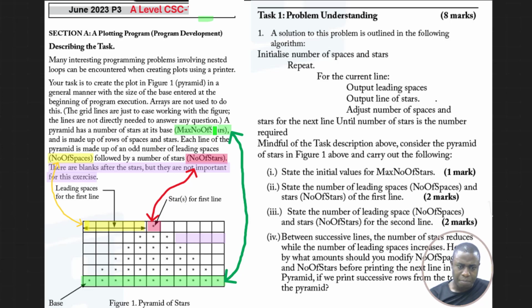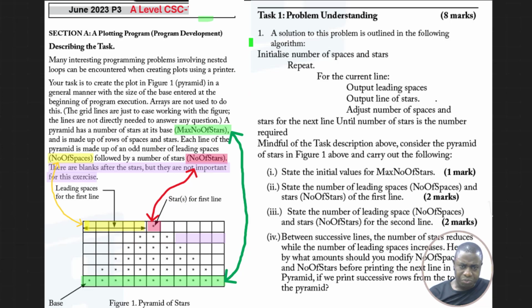It is called the max number of stars. And then for each row or for each line, there is a certain number of spaces, or what we call the leading spaces, for the first line. And after printing the number of spaces, we have a number of stars, and then we have the blank spaces. They are saying these blank spaces, we should ignore them. Looking at line 2, we have a number of spaces and a number of stars.